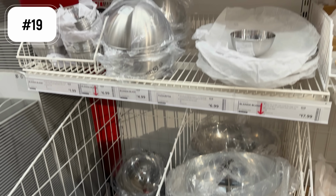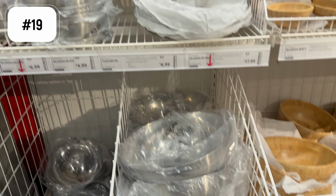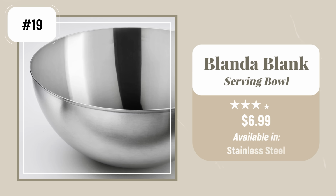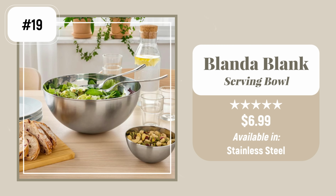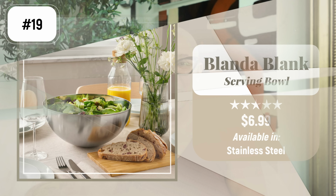These are great because they're stainless steel mixing bowls and they have so many different sizes. I'm not just mentioning these because they're mixing bowls. I'm mentioning them because these are great if you want to DIY some sort of dome pendant, because you can just use your drill to drill through the middle, get a lighting set, and then you can actually make your own dome pendant for under $20, because normally online they're upwards of $200.